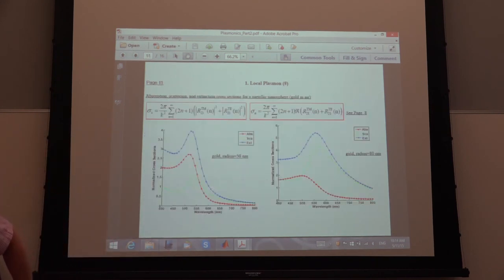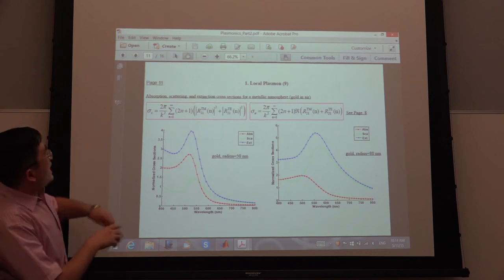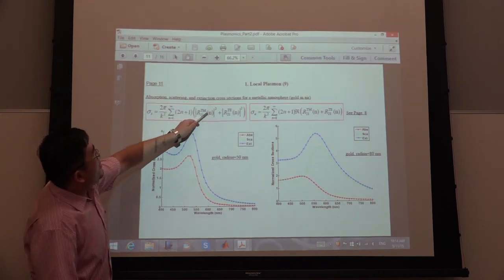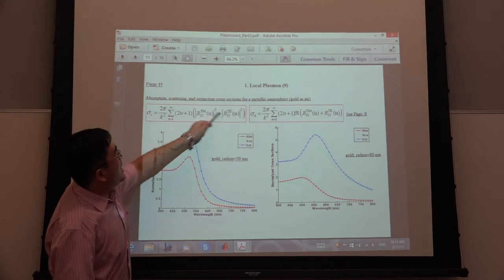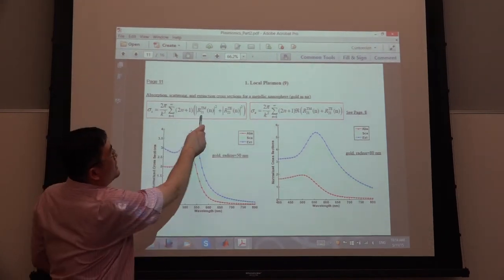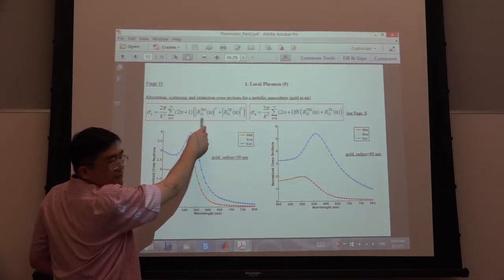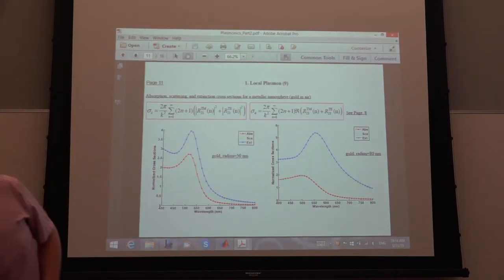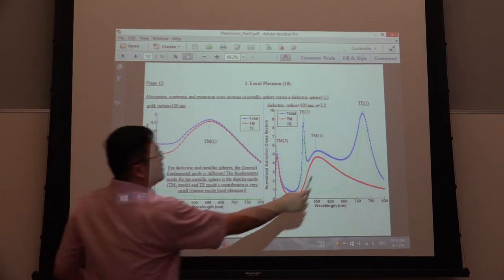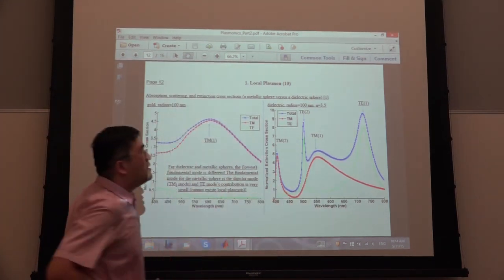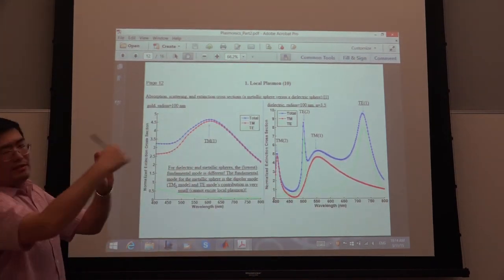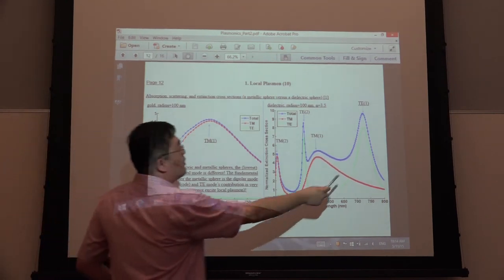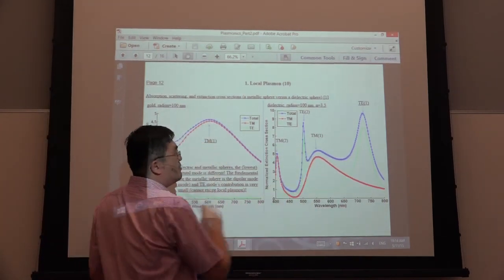So you can see mathematically the scattering cross section. You can see this is a reflection coefficient, TE and TM, added together. When this has a pole, they go to infinity, right? They're very large. They have a pole. So you see many peaks, just the reflection coefficient over this pole. The TE wave and TM wave.